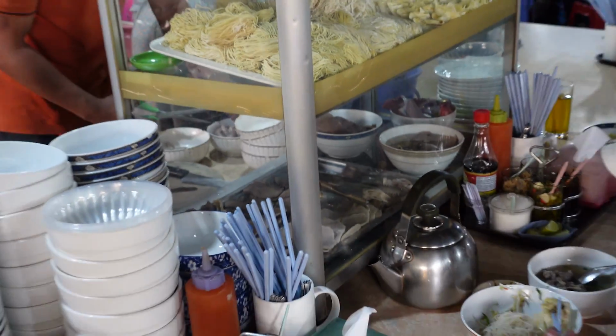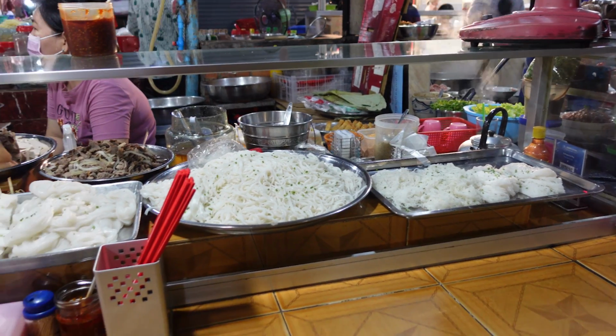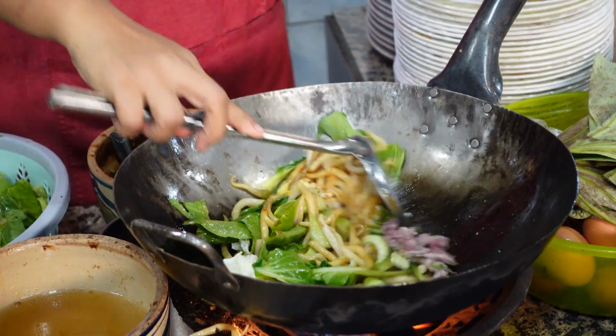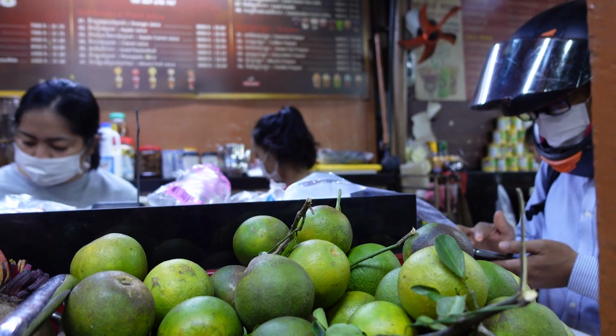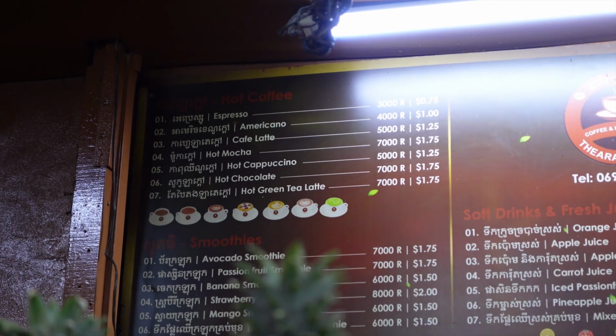Staying in the middle of the market and going south, you'll hit the prepared food and drink area. Now in this video, I'm not really recommending any food places in the market itself, but you definitely can find tasty food here. I've had some great meals in the market, but after seeing too many rats hanging out at the feet of people, I just can't do it anymore. No. But maybe you want to grab a nice coffee here. This is actually the spot where that rat was. Still, they make a great coffee. You can get espresso style or the Khmer style.